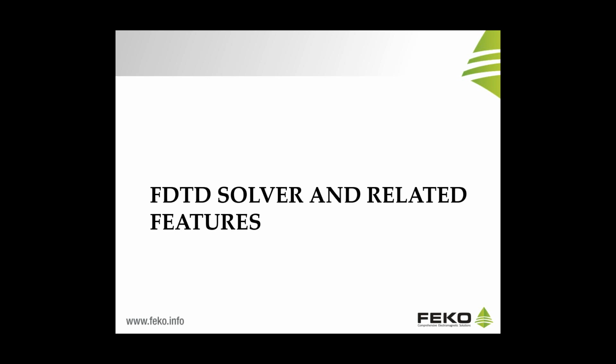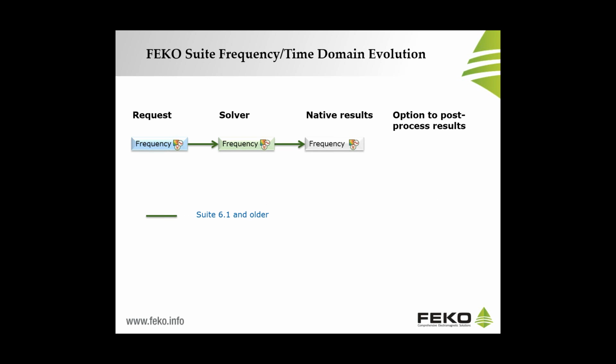If we talk about the FDTD solver and its related features, first we have one question. How has FEKO evolved with respect to frequency and time domain analysis? With Suite 6.1 and previous versions, a user had to request the required results in the frequency domain, could select a frequency domain solver in CAD-FEKO, which is our pre-processing environment for geometry modeling and where to set up the solution, and afterwards see the results also in the frequency domain in POST-FEKO, which is our post-processing environment.